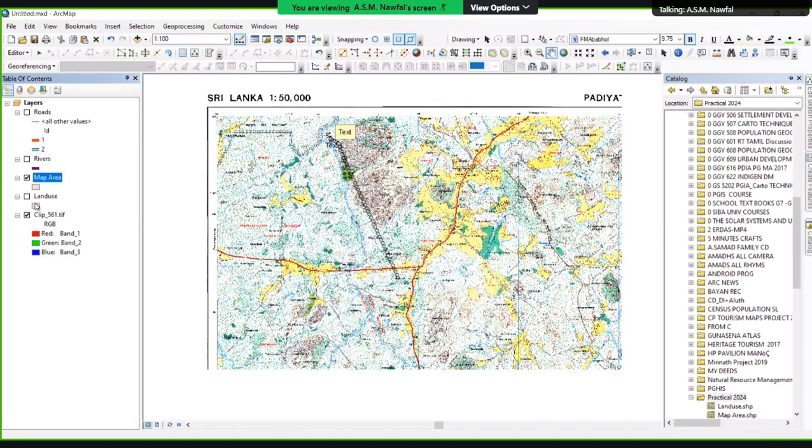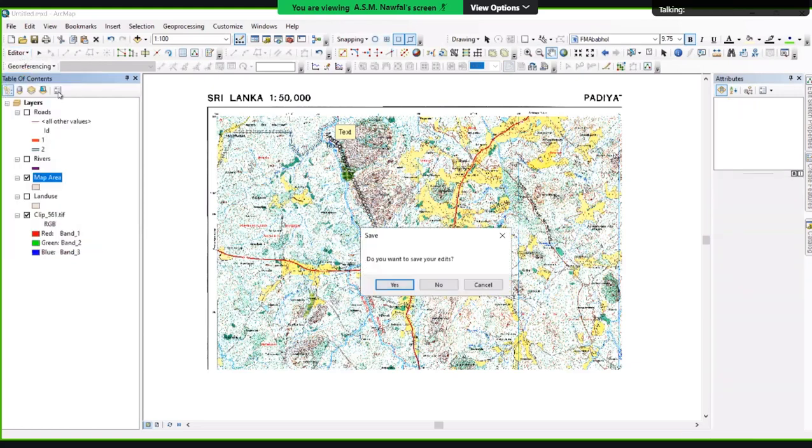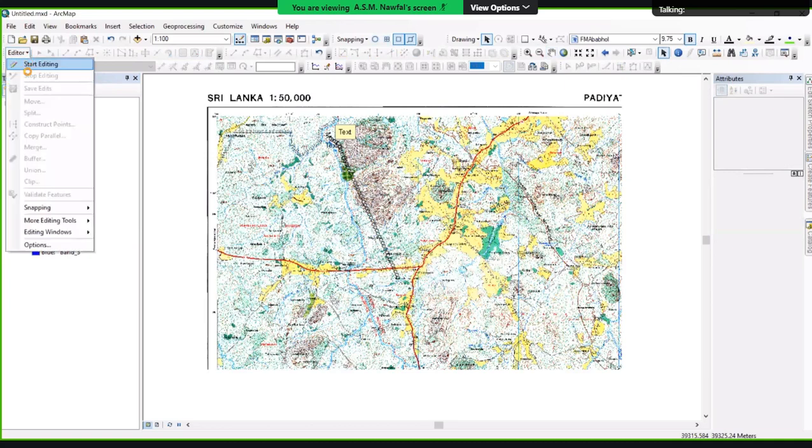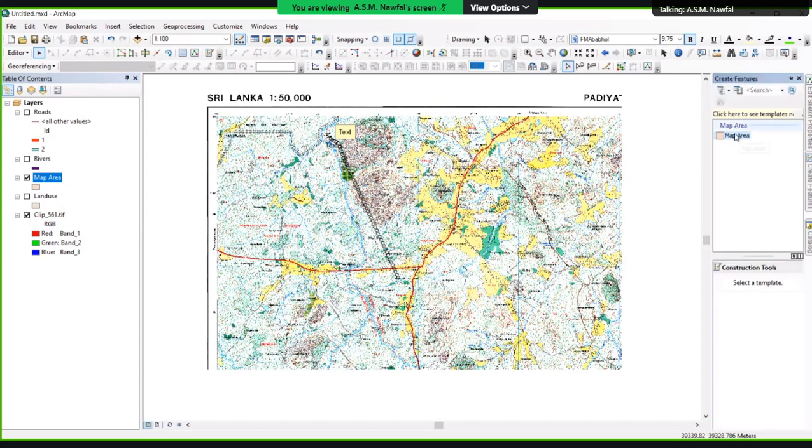Yes, you have map area here. Start. Start digitizing map area. Map area.